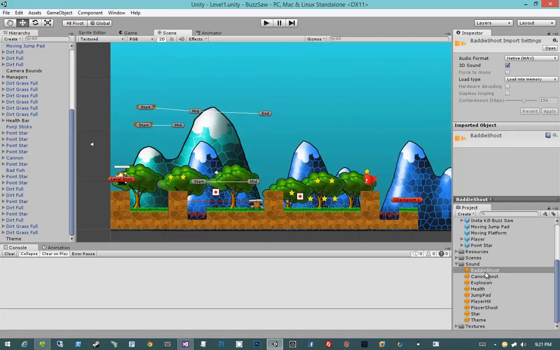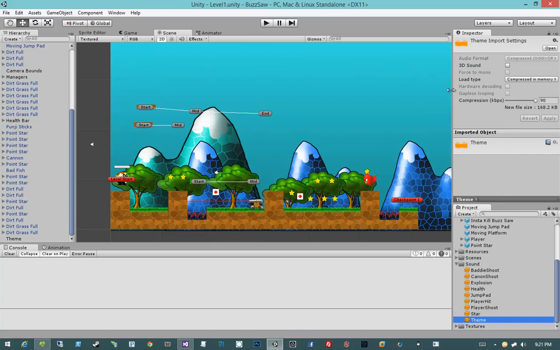And also, just to normalize the sound, I guess we could just go ahead and make everything a 3D sound except for the theme. You can tell that I'm really not an audio engineer in any sense of the word. So let's just go ahead and set them all as 3D. Why not? Of course, we do not want the theme to be set as 3D.